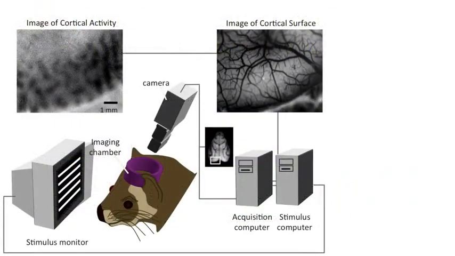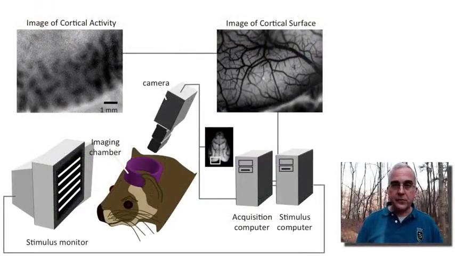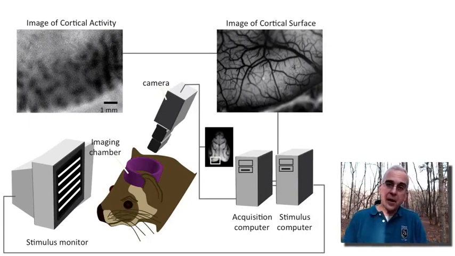One such method is known as optical imaging of intrinsic signals, and it's based upon the fact that as brain regions become active, they draw oxygen off of the hemoglobin that's being supplied to local regions. That creates a bit of oxygen debt, and as a consequence, arterioles dilate and blood flow increases to those regions. And there's exquisite coupling between brain activity and blood supply that makes these signals a robust indicator of neural activity.